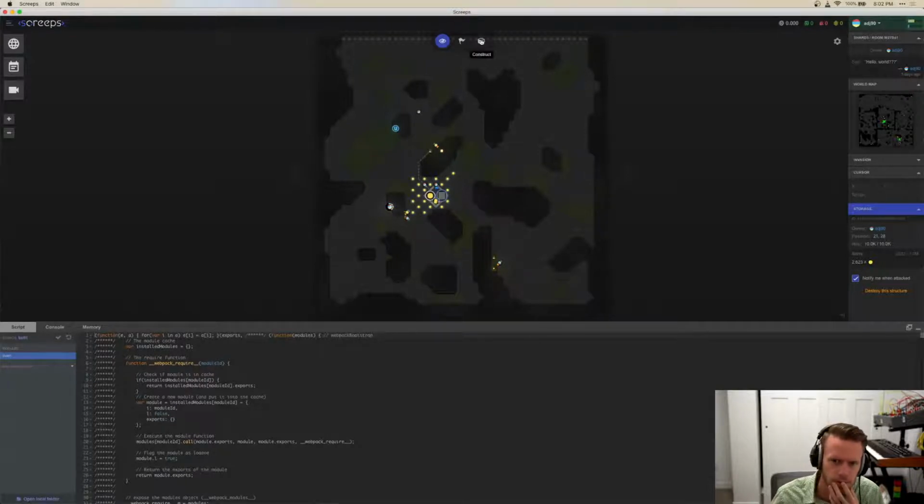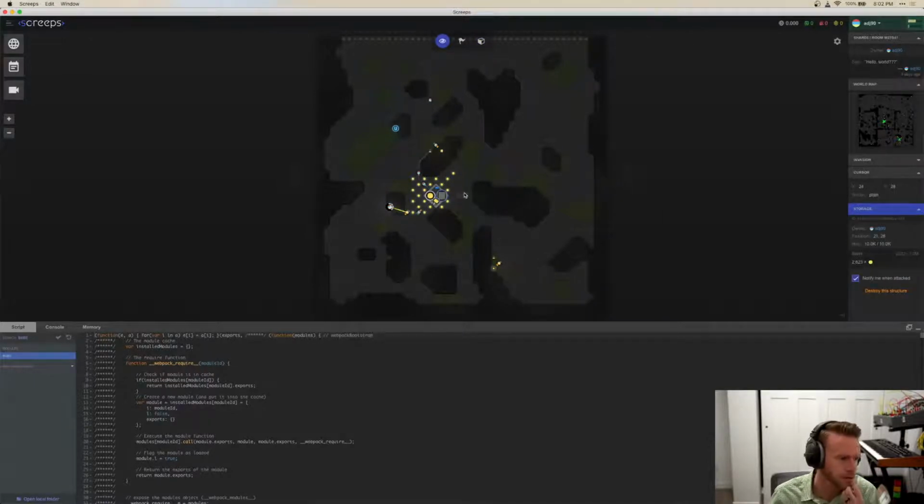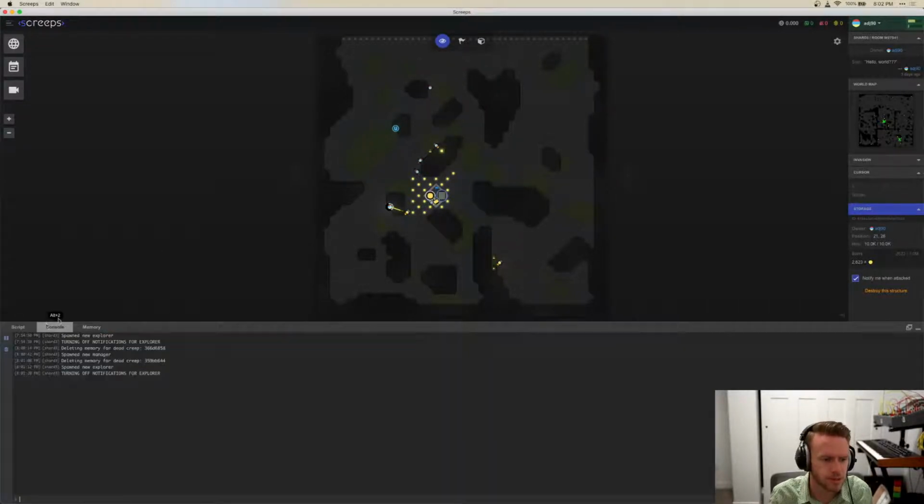Sweet. I guess we can also check this way. Yeah, so we're maxed out on extensions here. Okay. So we just need a good way to continually spawn claimers to reserve those rooms. Also, let's go pick some rooms to reserve. I think we need to do that as well.